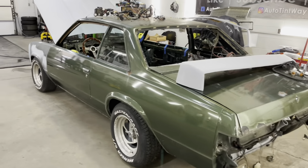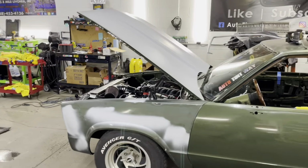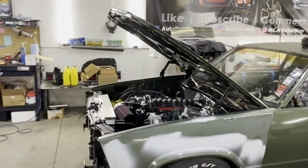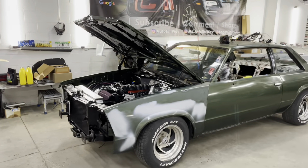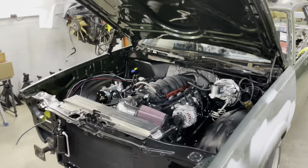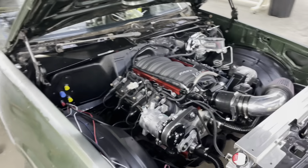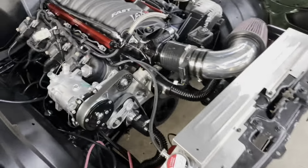So what y'all think about that startup? Now that was a startup with gas. Last time that was just with the starter fluid, but now it's gas running. Oh, it smelled good. It smelled like a brand new car. So I got coolant in it now.